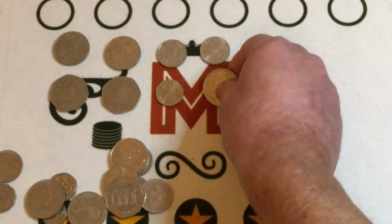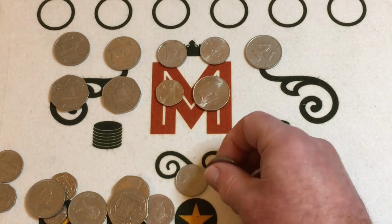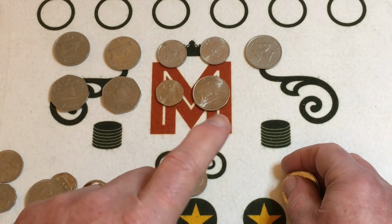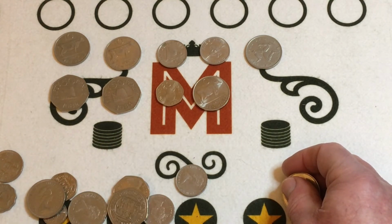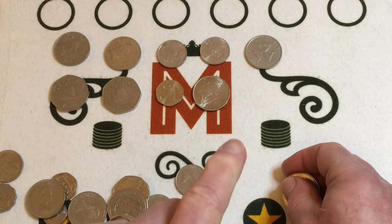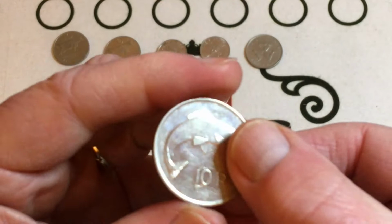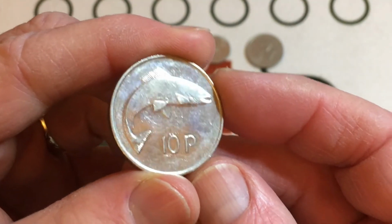Just while I remember, last week I did say that the Palestinian coin I had was new, but it wasn't, because it came up as British Palestine and Israel, and because I had some Israeli coins, it wasn't classed as a new country. However, there was one in there from Morocco, which was a new country, so that's where there was two new countries, Papua New Guinea and Morocco.